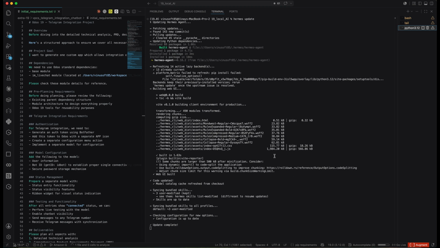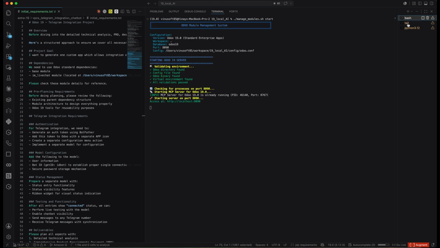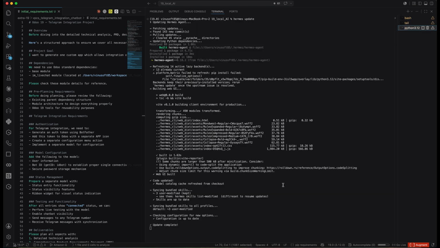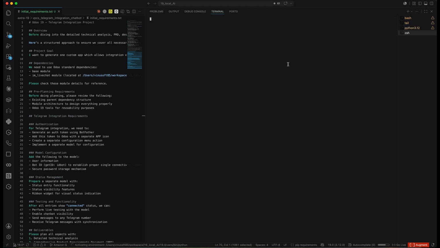So I think the update is near to finishing. Let's wait a few seconds and then we can start working on this, and we can connect the Hermes agent. However, I also have Claude Code available, so I can show you that also as an environment, if you want. I can show you Claude, because I'm using Claude Code every day.